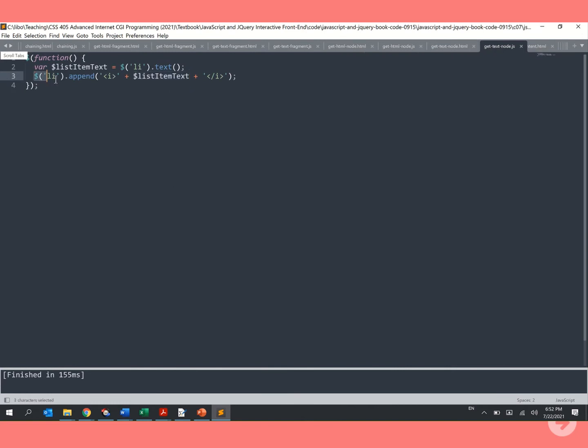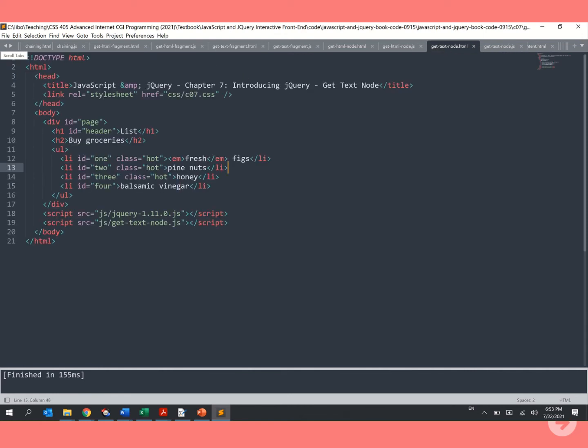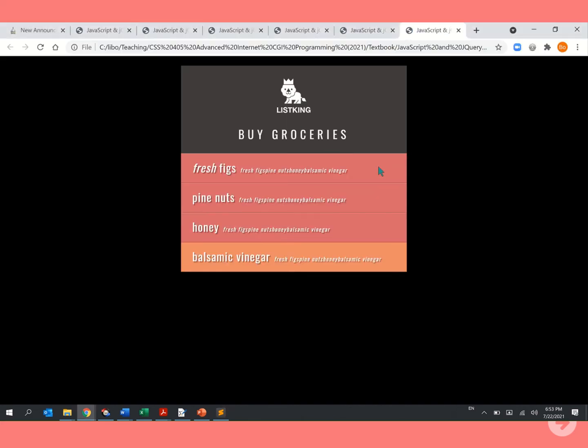You can think of this as a loop, because jQuery will match all the list items, and for each list item we add all the text information for all four menus. So you will find a longer menu like this.